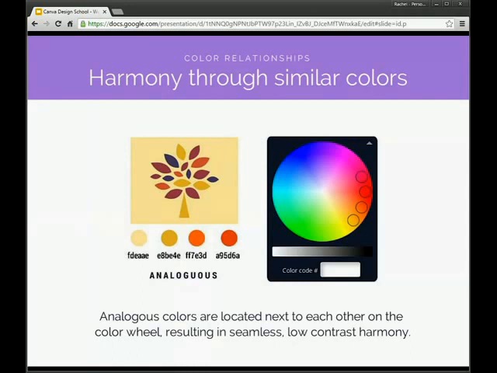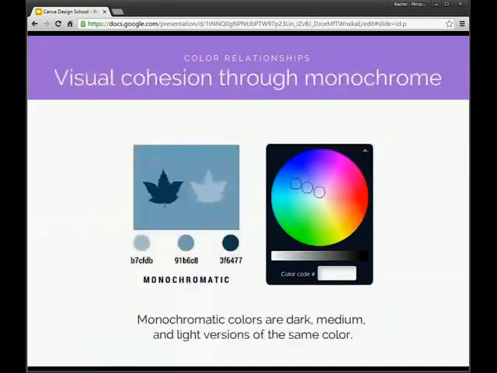The other way that you can create a color relationship is through monochrome. As you can see, the circles in the color wheel here are all in one line. It's a dark, medium, and light version, or saturation, of the same color. These different hues are created by adding white or black to a particular color.